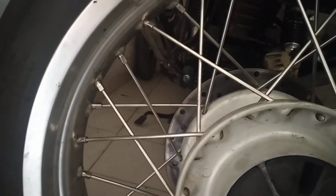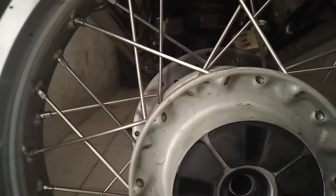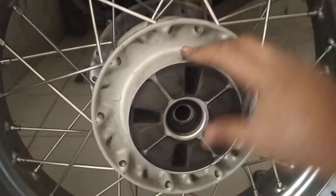I'm going to put the tire back on, switch on the bike, and I make sure that I'm not going to tighten up the axle completely. So this axle, the central rod which goes like this, I'm not going to tighten it up completely because I'm just going to test if the tire wobble is due to these rubber cushions. So I've put the tire back on. I've removed these hub dampers, and I've just given a small torque to this nut so that the wheel is not wobbling. I'm again going to check if there is any wobble.